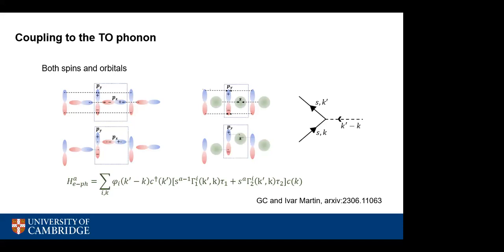Now based on that, again, you can take the same inversion case. You can also take orbitals of which one changes sign under inversion, and the other one doesn't change sign under inversion. Put in this electron-phonon coupling. So this is a bit complicated equation to explain, but I just wrote it to show that this is something you can get as the most generic electron-phonon coupling that you can put for the system. The important thing is this electron-phonon vertex doesn't change spin during a scattering, even if you represent spin in this spin-rotated basis, so that you diagonalize your Hamiltonian in the spin part. And then these vertex functions, these big gammas, have odd or even symmetry, depending on which combination of orbitals you take.